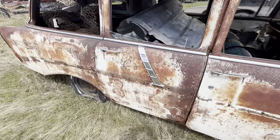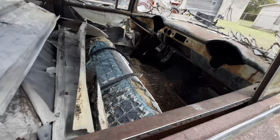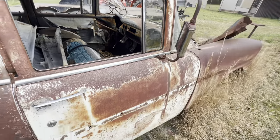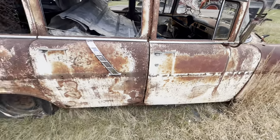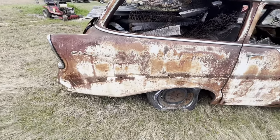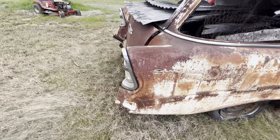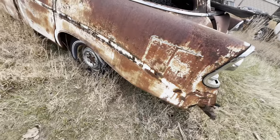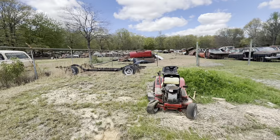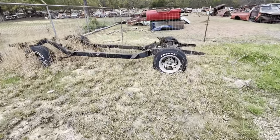A piece of chrome right there probably cost you $50. Some of you guys might say there was nothing on it any good — well, look at that back quarter. You could cut that quarter off and put it on your station wagon. There's a lot of parts on it. And I don't know what this is, what it came out of — it's a frame, a car frame.